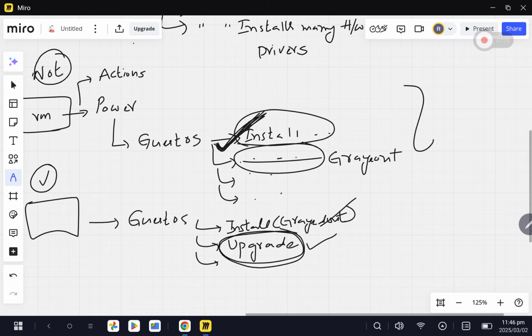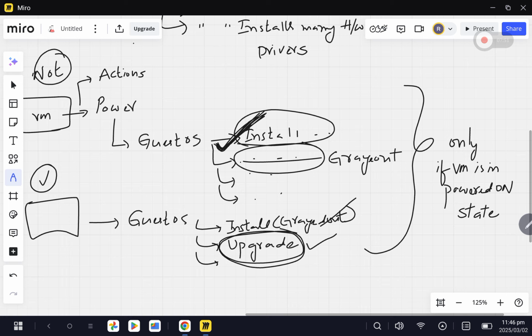This operation will be done only if the VM is in powered on state. Okay, fine.